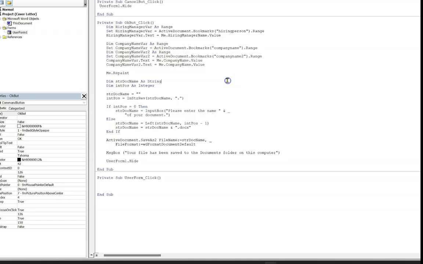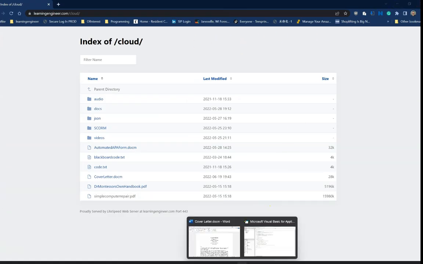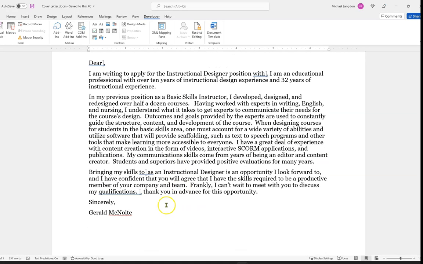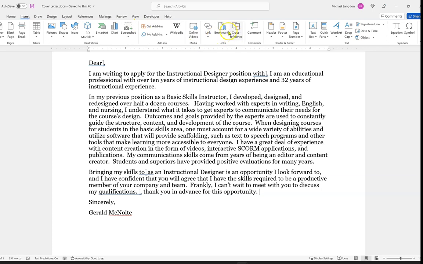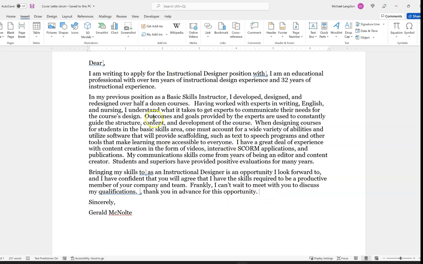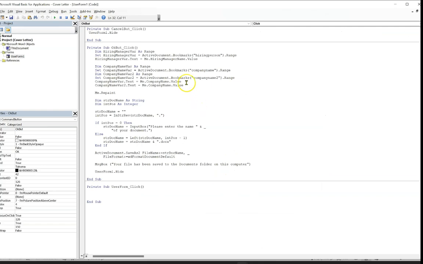And that's it. Now, if you remember, we added a bookmark to this. Okay, it was this bookmark down here. So let's take a look at what its name is. Back to Insert, and we'll go to Bookmark. And it is hiringperson2. So I'm going to show you how we would add this. So this is hiringperson2, and this would work up here.